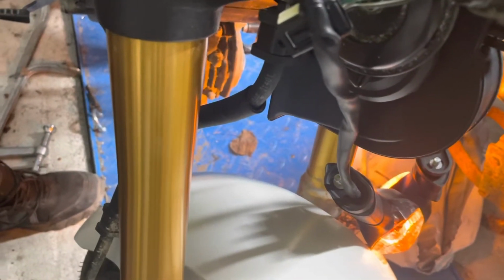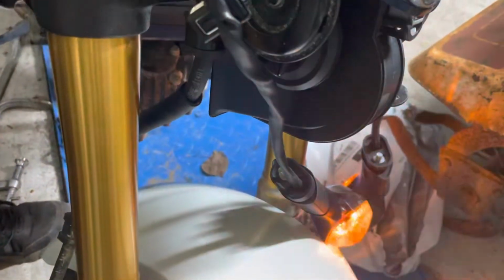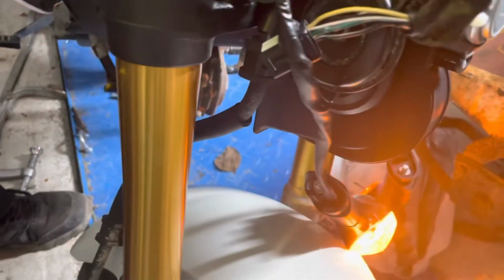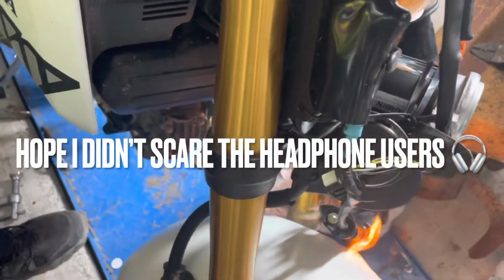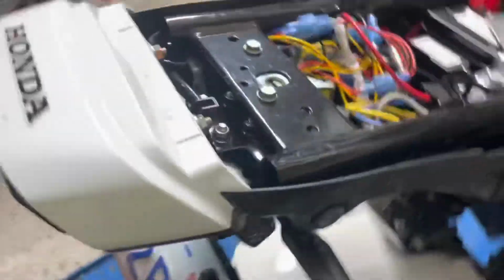Whereas if I hit the right side, it'll flash. Oh, that's loud. Oh, I just scared myself. Good thing I didn't hit the air horn. Yeah. So we'll just turn this off.